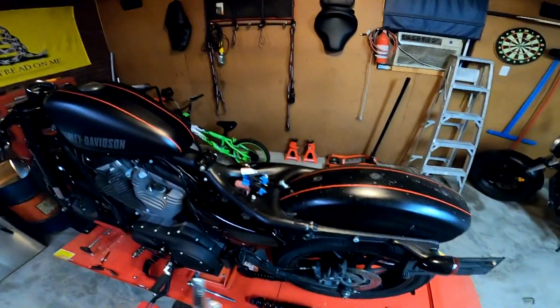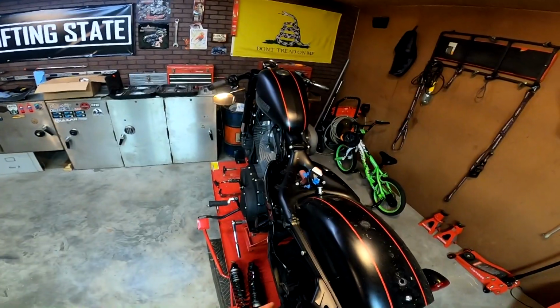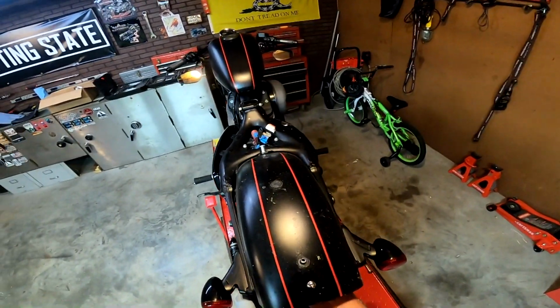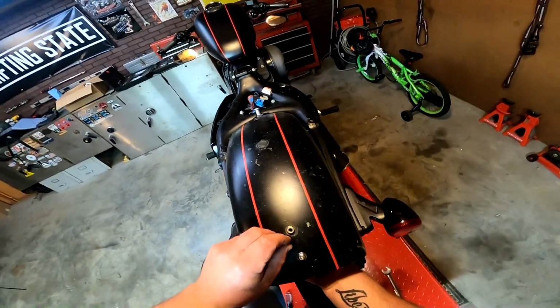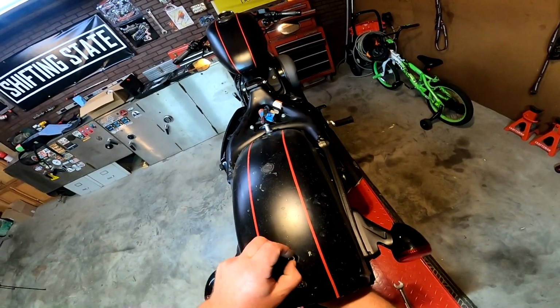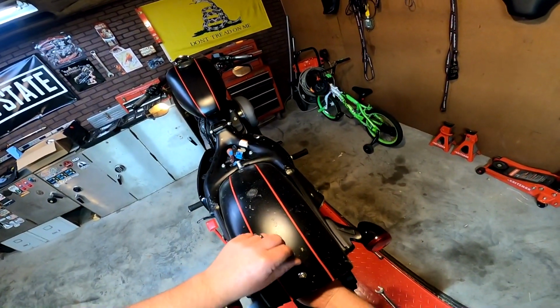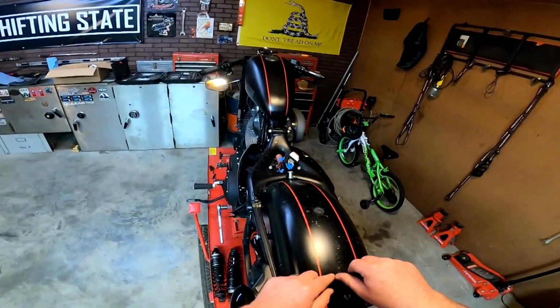But first, let's get the shocks back on. One last thing before we put the suspension back on. We got these anchors right here that we need to install back into the fender so we can secure the seat when we are done. And it's that easy right there. Make sure you don't lose that. And I'm just gonna put it right there for the time being.